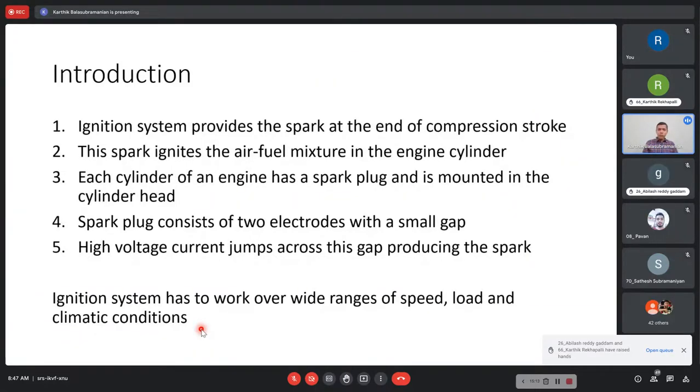You learned house wiring in workshop, right? Did you guys learn house wiring in workshop? Yes, you learned house wiring in workshops. It's a very interesting field. If there is a small problem, can you pull out the bulb and connect another bulb? At least that much can you guys do? Yeah, many of you can do that.